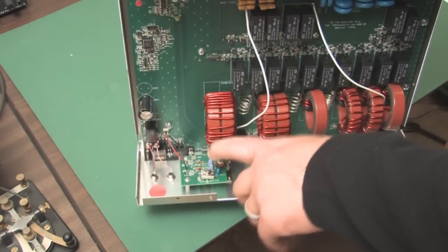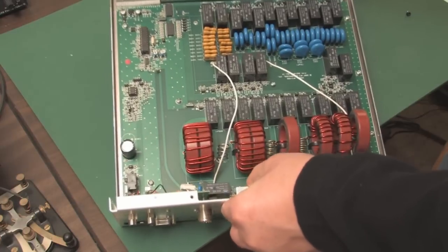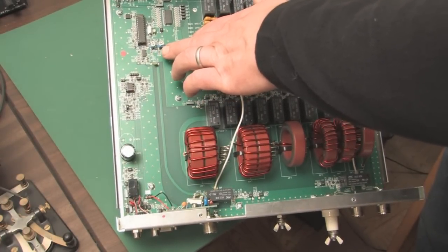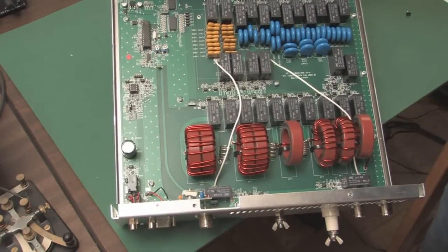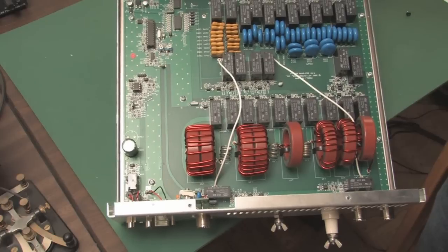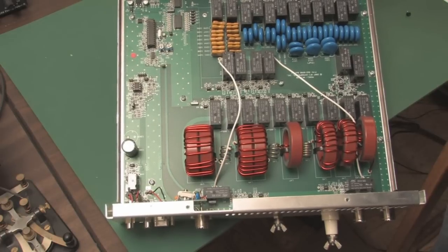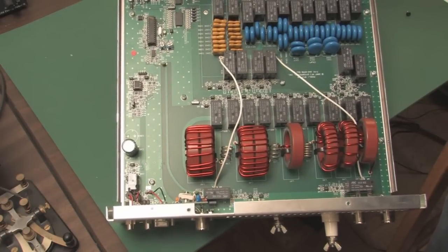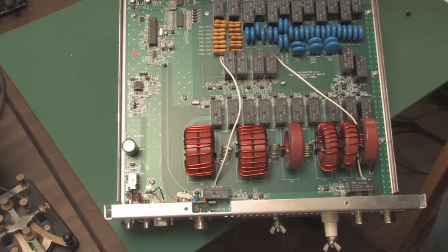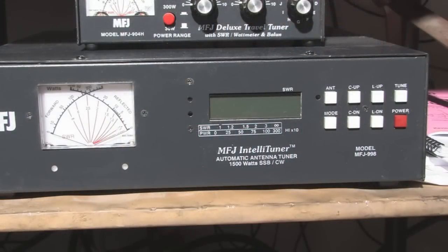On this back side right here is a board with an adjustment on it, and a couple of other adjustments here. I'm not going to discuss these right now. These are the adjustments you use for calibrating the tuner, the meters, the power levels, etc. I have another video which explains in detail how to perform the calibration on this tuner. So let's now take a look at how this thing works and what the functionality of this tuner is. Now let's discuss the basic operation of the tuner.